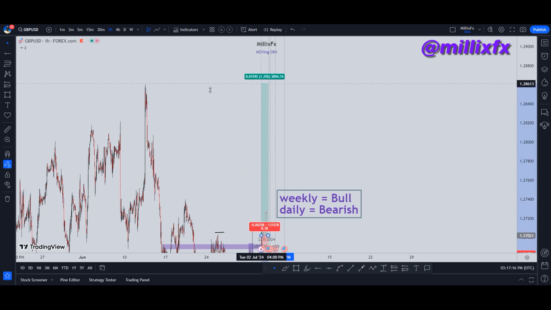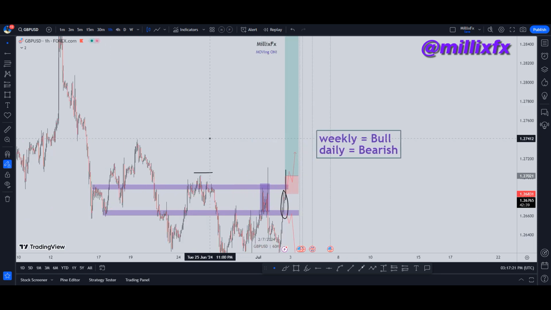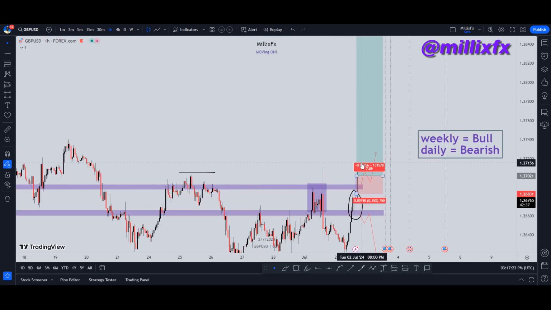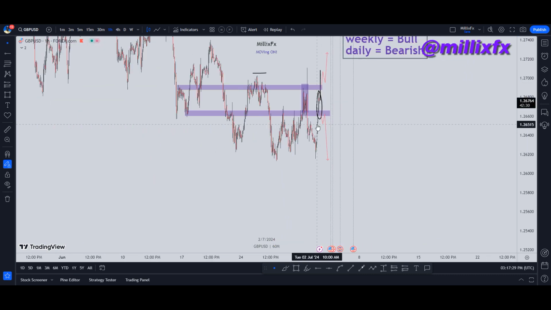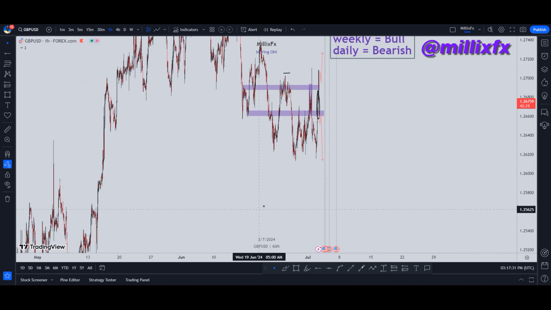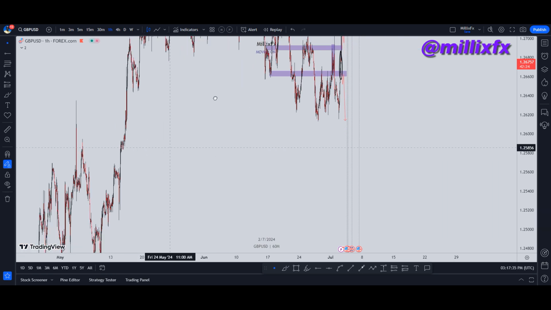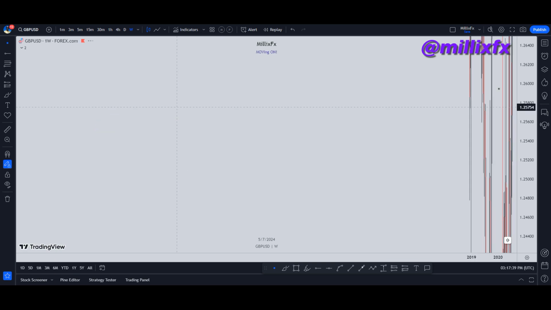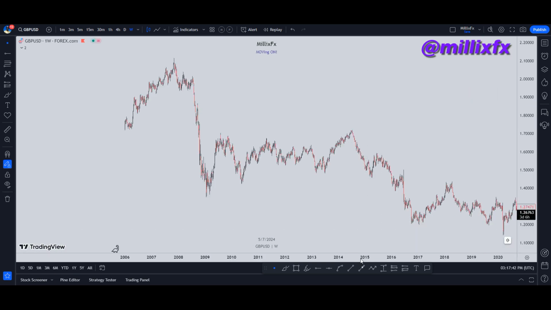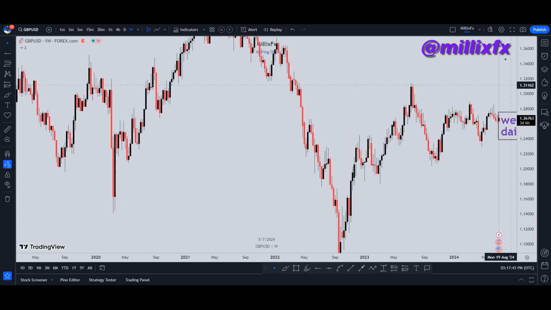So taking the trade to this particular weekly high won't be bad, and that can take a whole lot of time. And what if price happens not to go in my direction and decides to go back down? Where will be my target? Well, with this particular scenario, I'll be looking to target price on the weekly resistance zone, which is a weekly small rejection that we had, and that alone should give us an idea of where price is heading.